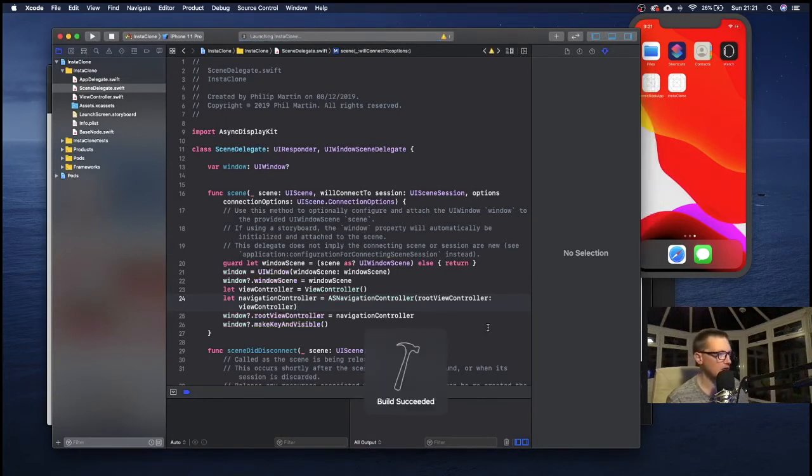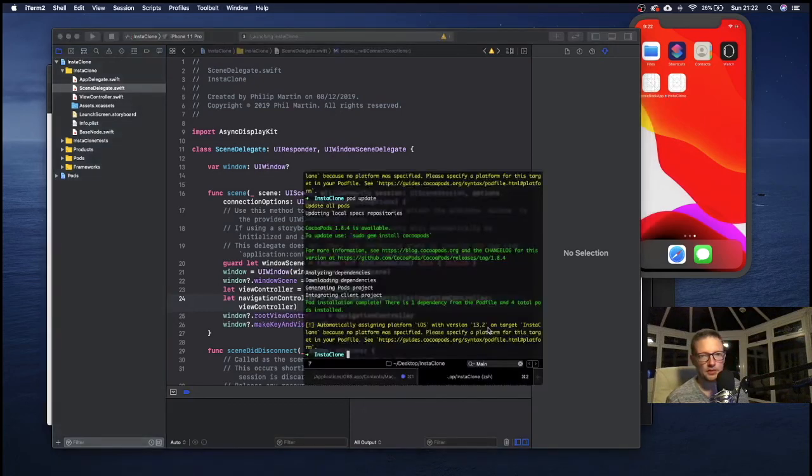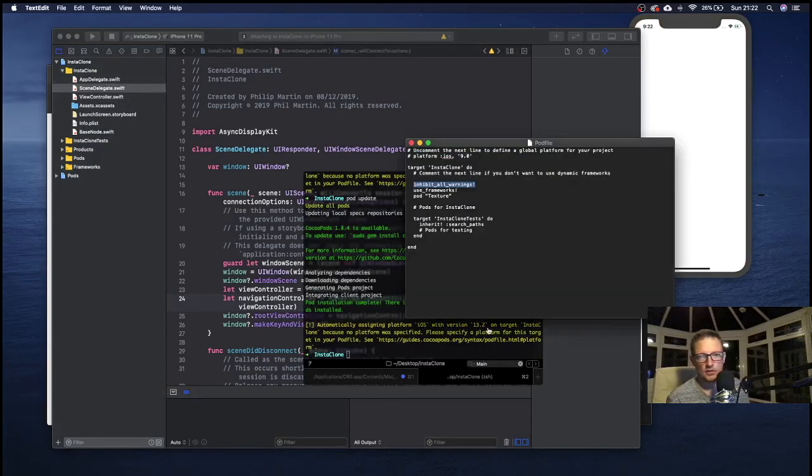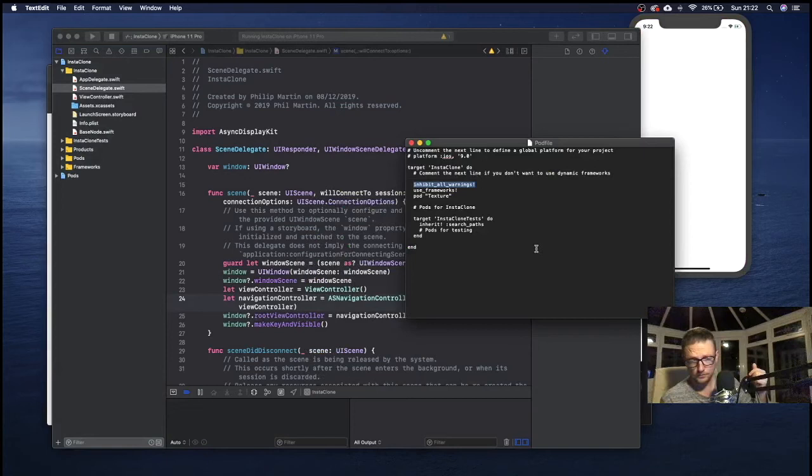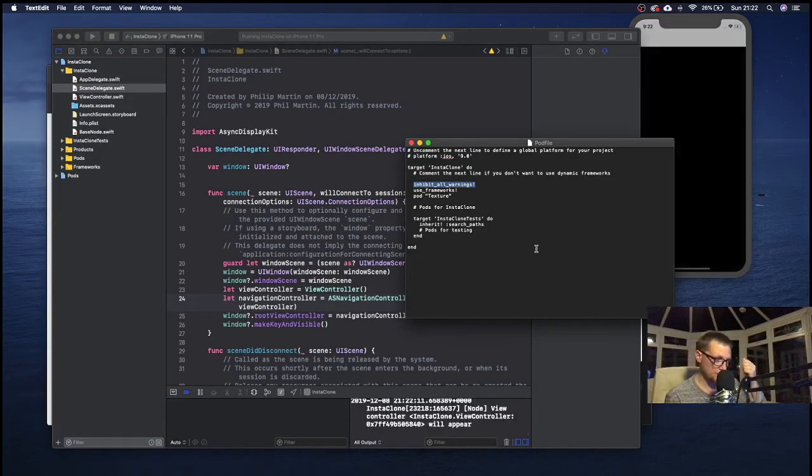Just one other thing I wanted to point out is that in Texture, when you download Texture from CocoaPods, you'll get heaps of warnings to do with a couple of the libraries that Texture depends on. And just for this video, I've added this line to my pod file, which will then reduce the amount of warnings.